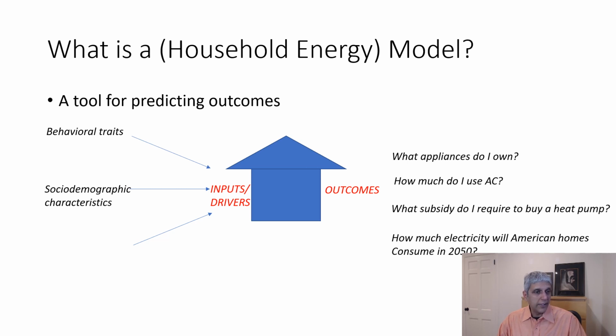Then there is socio-demographic characteristics. This describes us in terms of our race, ethnicity, income level, whether we live in urban areas or rural areas, our education level, our age, and those may also affect how we make decisions. But these are static characteristics. They don't represent how we think. And finally, there's the physical environment, infrastructure. What kind of home do we live in? What materials is it made of? What weather do we face around us? What kind of infrastructure options we have? So these are the different types of inputs that models selectively use to try and project outcomes.